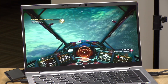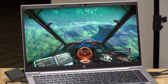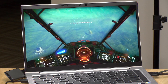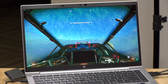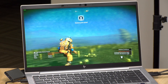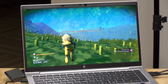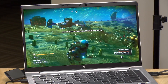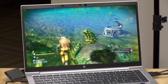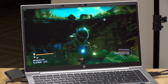Now let's check out No Man's Sky, running at 1080p at the standard settings. Just like many other recent Intel laptops we've looked at, we're getting about 30 frames per second. Generally, this is the kind of performance we've been seeing out of these new Intel chips — you can play a lot of current games at reasonable frame rates, usually around 30fps at full 1080p. You can get a little more performance by bumping down to 720p. All in all, a very playable experience on a laptop with no discrete GPU.